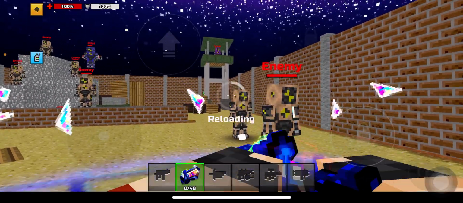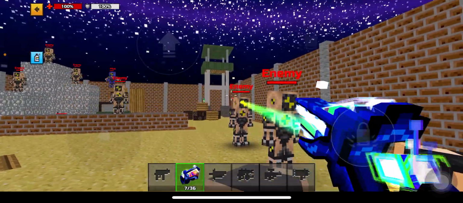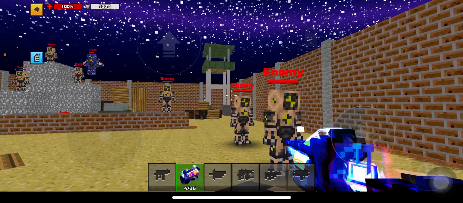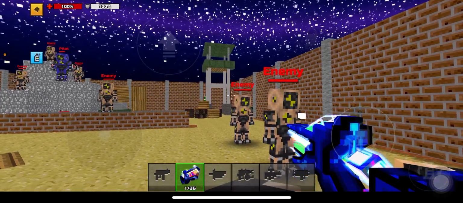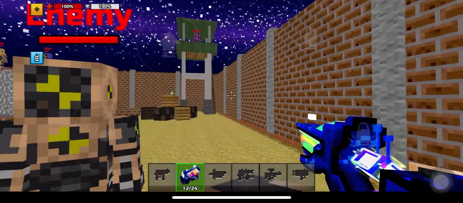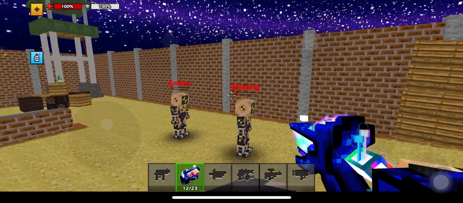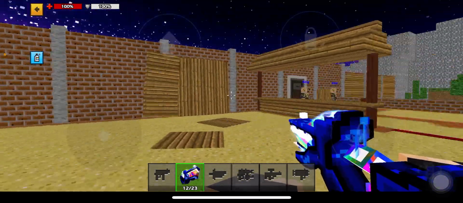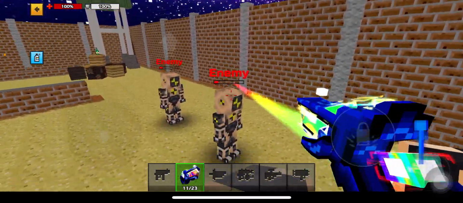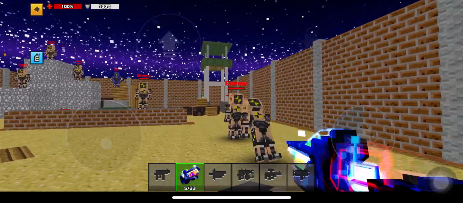My laser just went through his head. How did I kill him? Look at that. But yeah, the laser and also the crosshair are very different, because you can see the laser's going through his head, but it's not doing damage. And yeah, I'll just do the reloading damage. That will do 178 damage, which is able to one-shot people, which is insane.